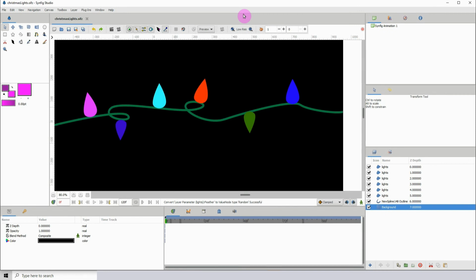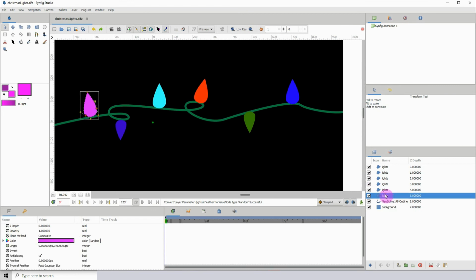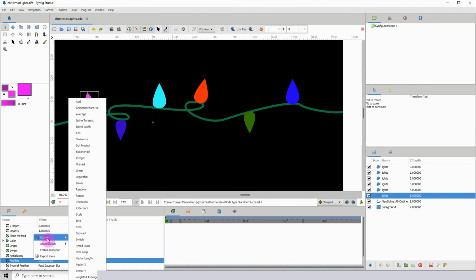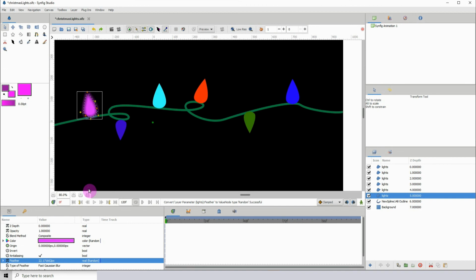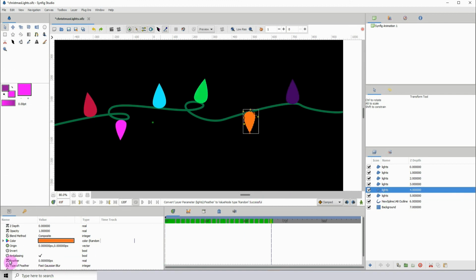There's also one more thing that you could do to make this look really awesome, and that is to mess around with the feather option. So for each of these lights, I'm just going to click on this one, go into my properties, and where it says feather, I'm going to add a random converter to this one. So if I right click, convert, and search for random, click on that, we can see that the random property of the feather is being affected. So if I add that to each of these, we'll have a better effect.